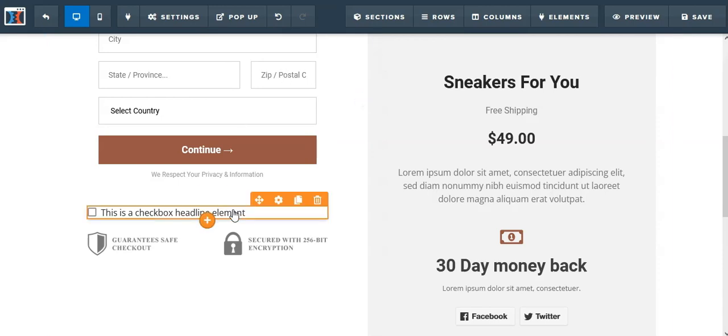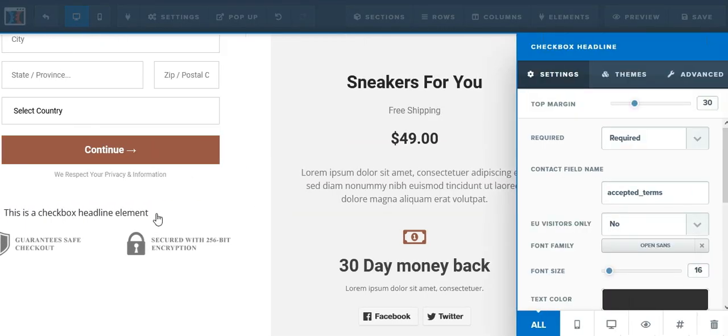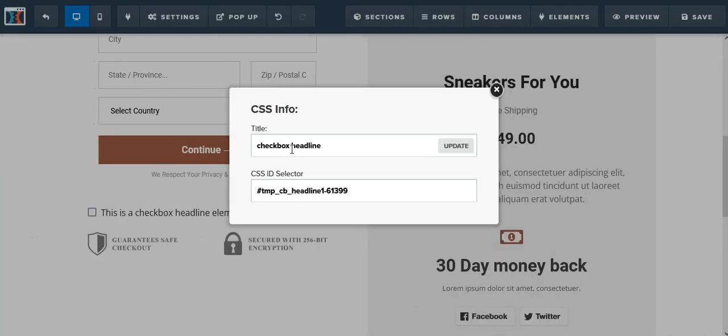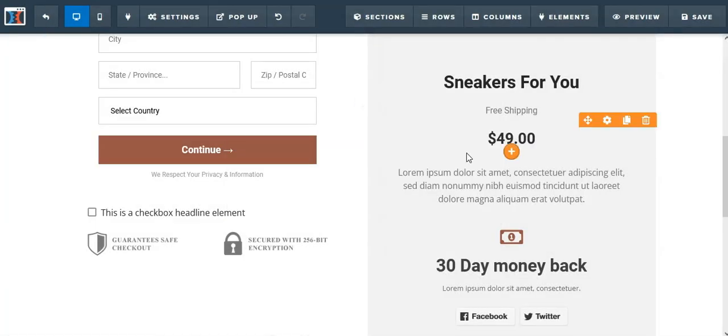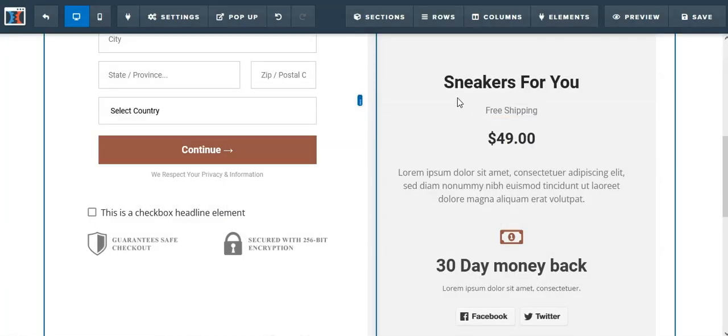Once we have done that, what we'll do is go into the settings of the checkbox headline and click on the pound icon and change the title to CFDT accept terms. Let's go ahead and click update. You can also copy and paste it from the action summary, which is right beside this video. Make sure that you do not have any spaces before the letters. Now, once we have hit update, that's pretty much all we need to do.